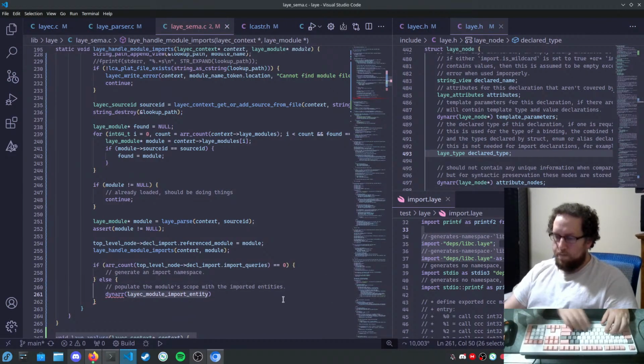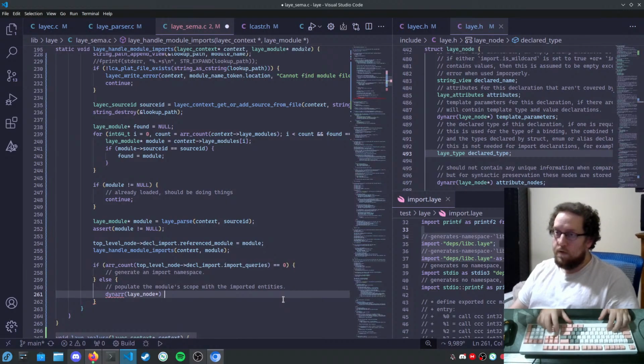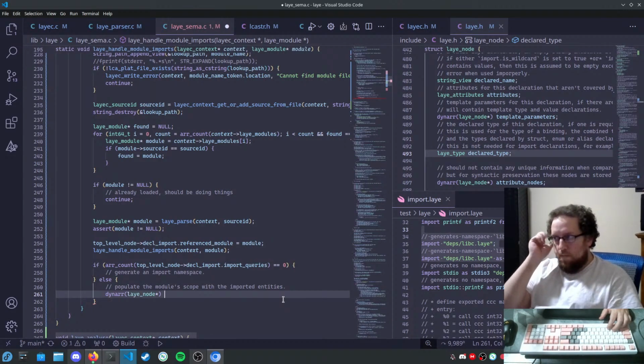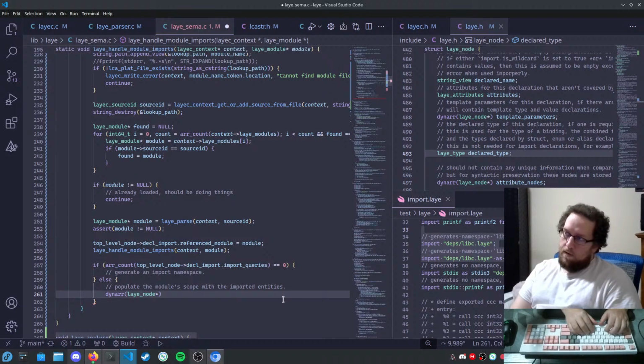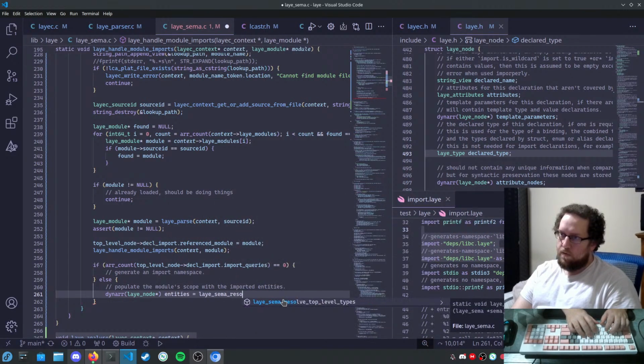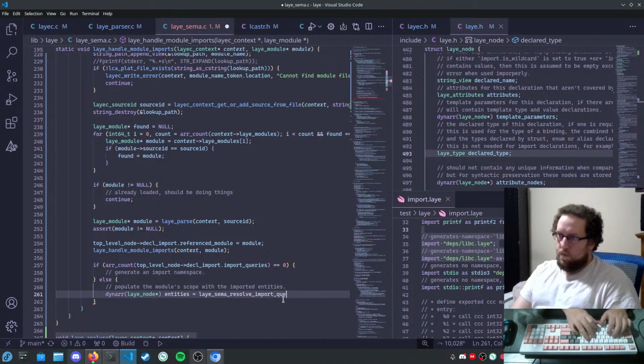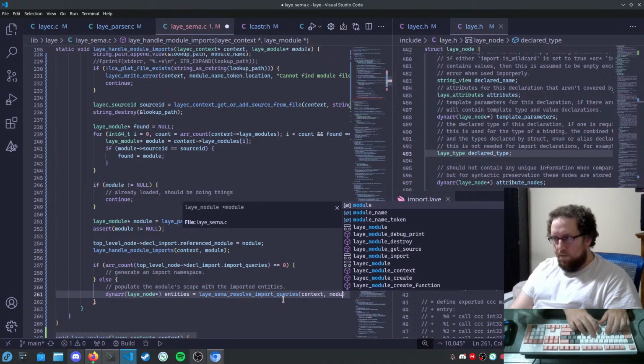Here, I do still need to gather this, but I don't need to construct anything fancy. So we can call this just entities equals Laye sema resolve import queries in context for this module.